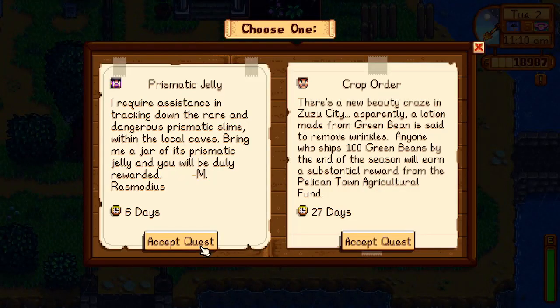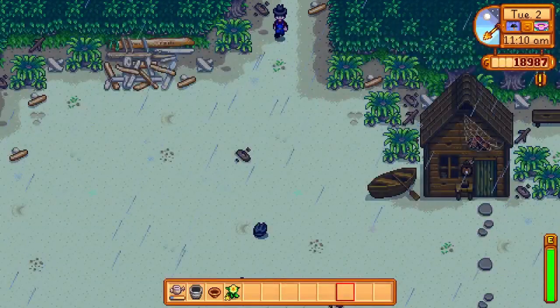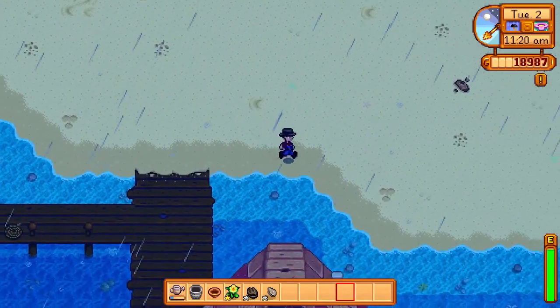Tracking where dangerous prismatic slime. Apparently a lotion made from green beans said to remove wrinkles. Anyone who ships 100 green beans by the end of the season will earn a substantial reward. I'm tempted. Seriously tempted. You know what? Let's do it. I can always buy the green bean seeds and get them going. I think that's what they wanted, but I'm not 100% certain.